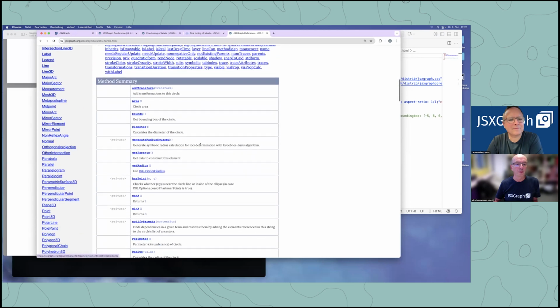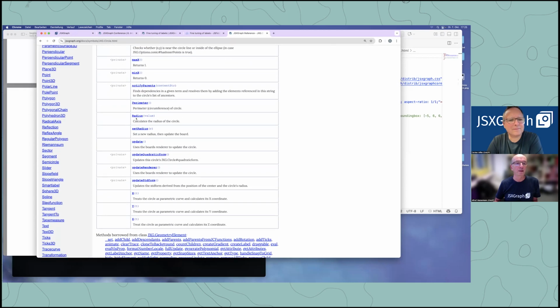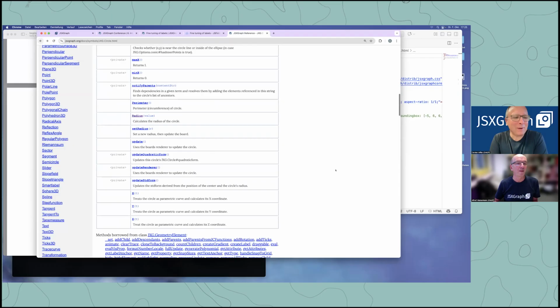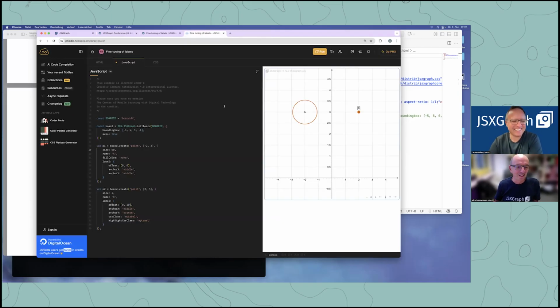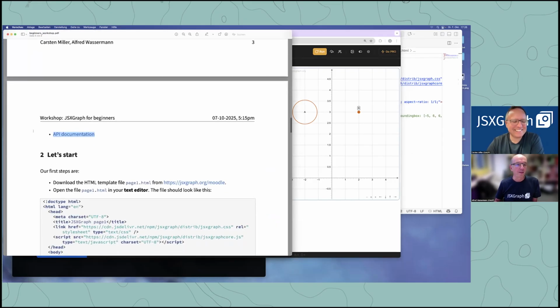Yeah, and here we have some method radius to get the radius. Okay. But this looks quite advanced. What about the point? But this is not for the day.